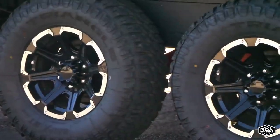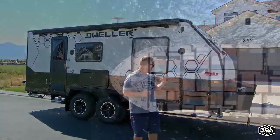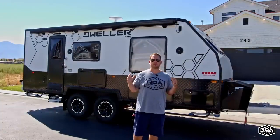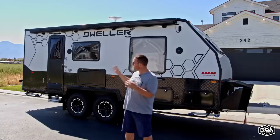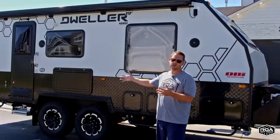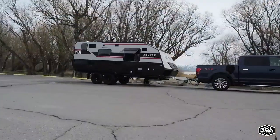This is OBI, that's Outback Innovation. It's an Arizona company. They're importing these campers from overseas, and it is a competitor to all the Australian products over in Australia. There's really nothing in America like this right now at the moment. You may be familiar if you've been researching. You might be able to compare it with the Black Series H219, but they're very different.